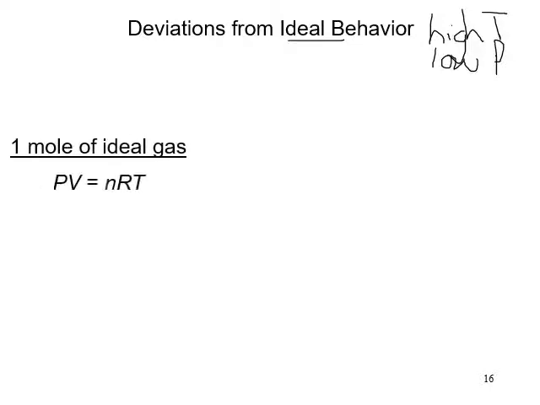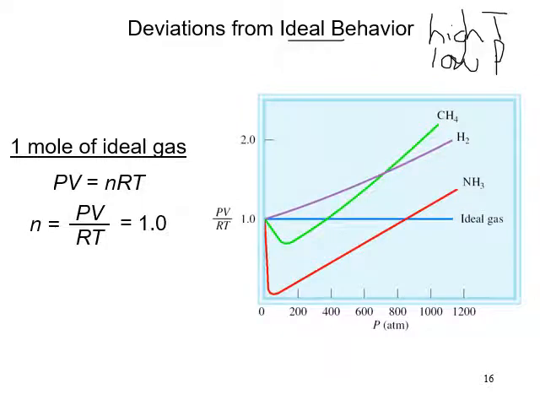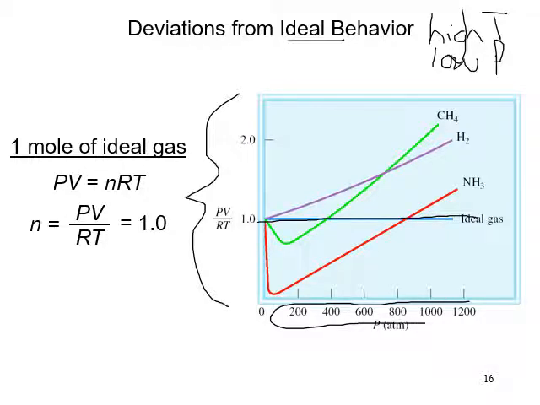All right, so now as far as deviations, this is the last bit of our chapter here. Gases under ideal conditions, which is high temperature, hot, and low pressure. But if you put them under low temperature or high pressure, you get some different ideas here. For every 1 mole of an ideal gas, this is kind of interesting. This little graph that your textbook gives you shows that this line is what an ideal gas would do, even under high pressures, if it continued to follow the kinetic molecular theory, which is that they don't attract or repel, and they don't take up any space and all that stuff.